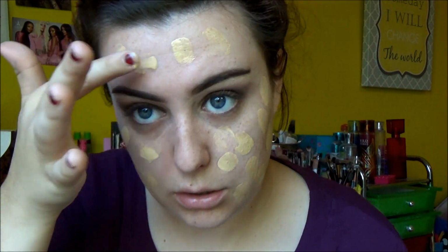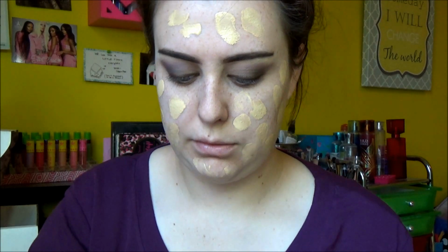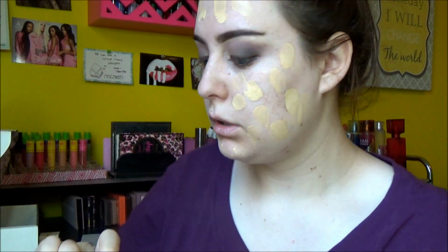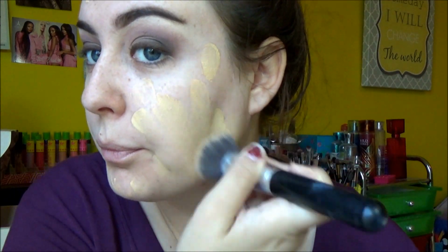The label said this is for 2 uses, so okay, that should be enough. Let me close that up. I still got half of it full. That's pretty cool. We'll start it fresh on the side.